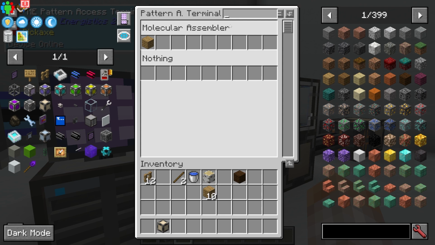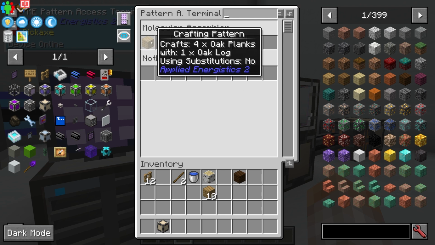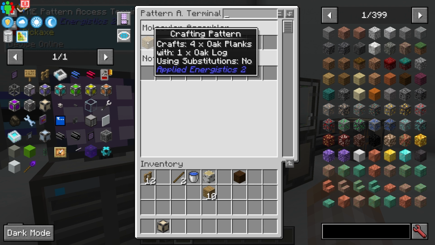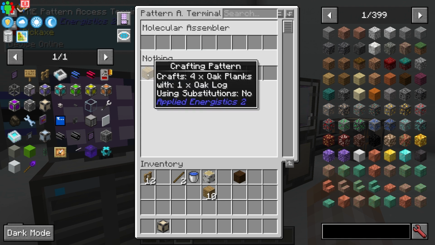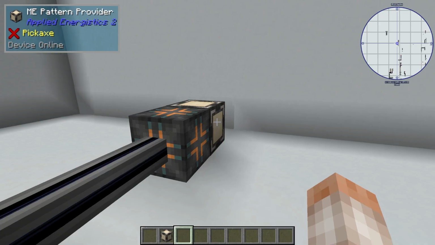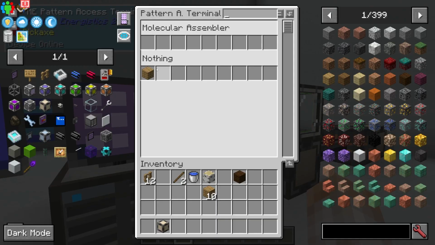Now what's really cool about these pattern terminals is you can take these patterns and move them anywhere on your entire network, even hundreds of blocks away in this terminal right here. So right now I have this pattern that makes oak planks in my molecular assembler pattern provider right there, and I can take that out and just put it in this one down here, and it will disappear from here and go right into here. So you can easily move patterns around on your entire network with the pattern terminal here.